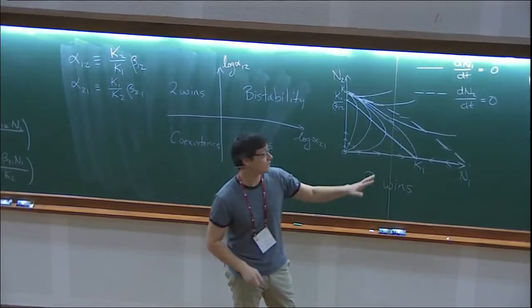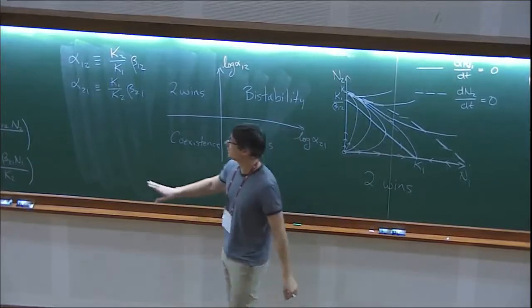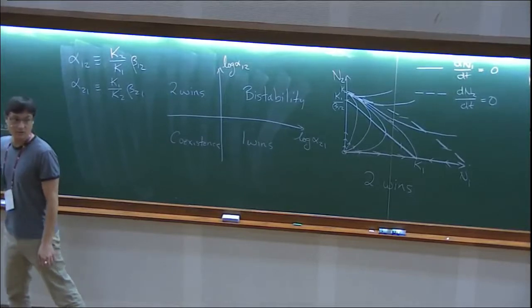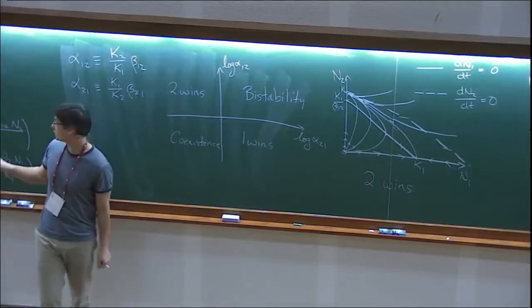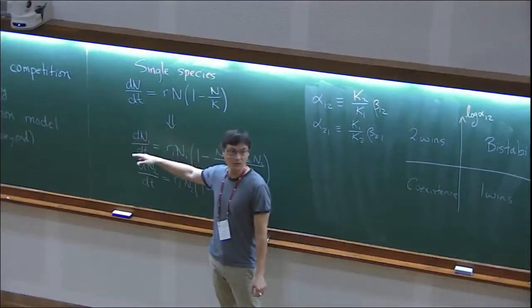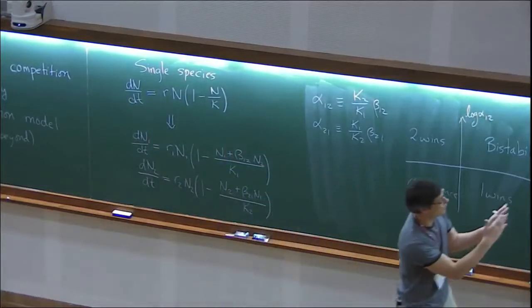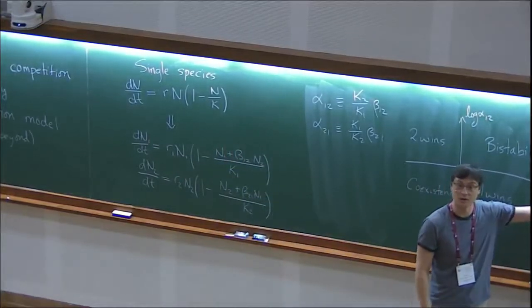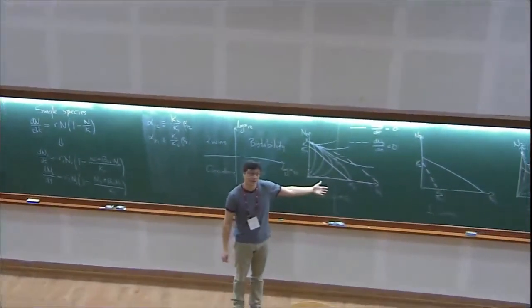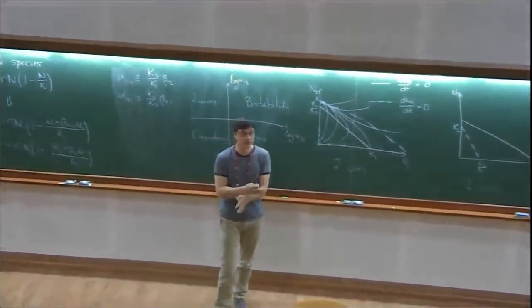Oh yeah, no, that's true that the trajectories can never cross, right? Because here what we have is a two-dimensional dynamical system. It's a first-order differential equation, right? So at any given value of n1, n2, there's a unique direction of dn1, dn2, right? So none of these trajectories can cross. I've tried to avoid doing it when I drew it, but yeah, the trajectories cannot cross. That's also why, for example, you can't get chaos in a two-dimensional first-order differential equation, right? Because they can't cross.